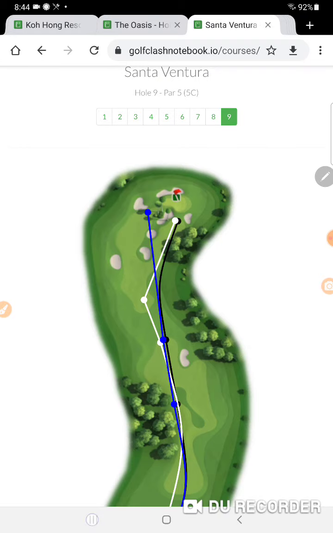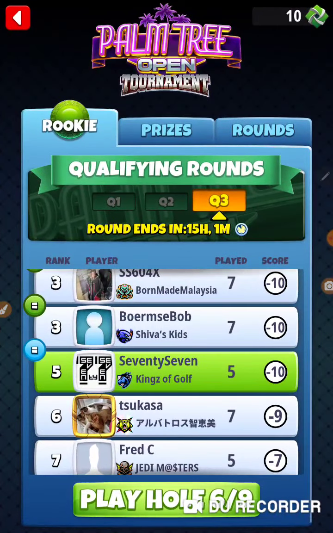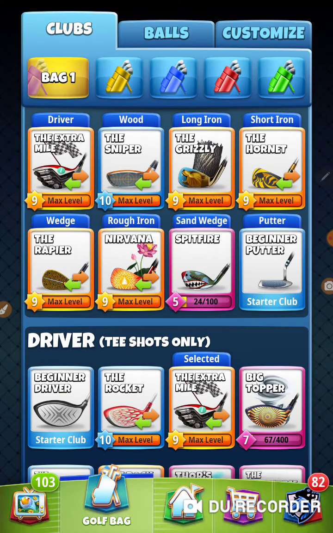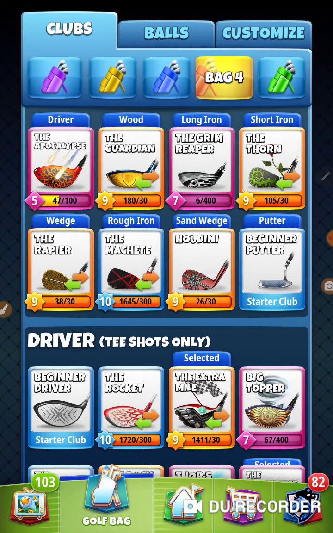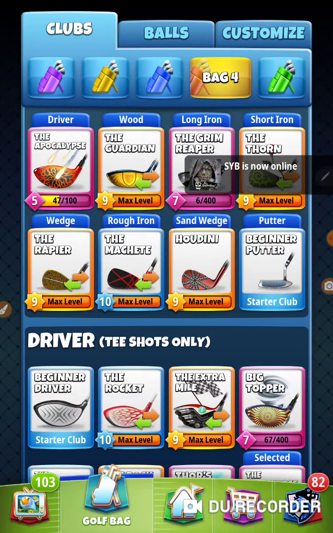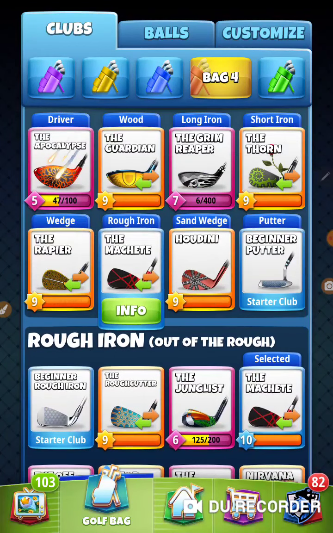I'm using an open ball here. And I've got a bag set up. I went out there yesterday and I wasn't in the perfect spot, but I was in a spot that gave me the same shot but from the rough. I didn't have a backspin rough iron. So that hits about the same as my Nirvana.